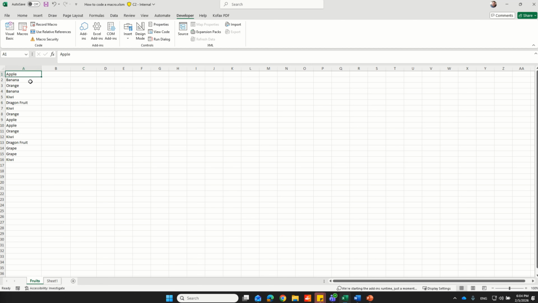Let's say your boss gives you a list in column A, and let's just say they're fruits, right? And he wants you to basically sum up all the different fruits in column A. So right here, there's 3 apples, and so it'll just go over here and say apple in sum 3.